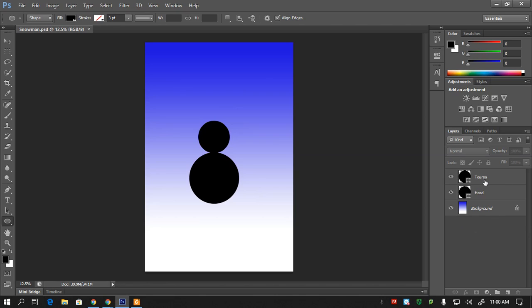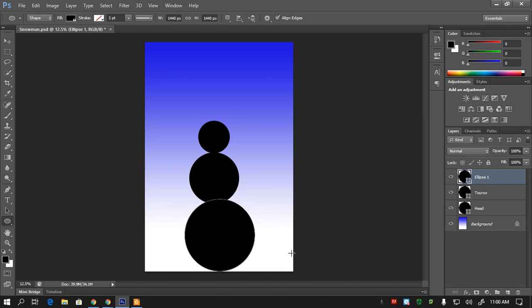Okay. And once you create that torso, I want you to save, Control S. All right, so now we're missing the bottom of our snowman, so we have to create yet another circle. Let's create a brand new layer. Let's click our ellipse tool and hold down the Shift key, and this time we're going to make the base of our snowman even bigger.